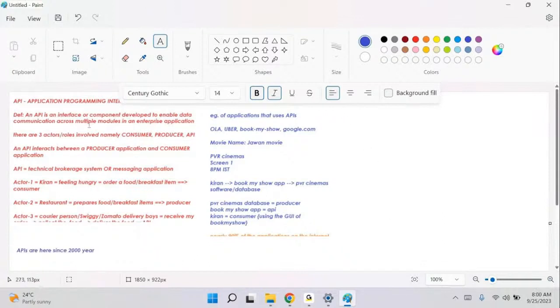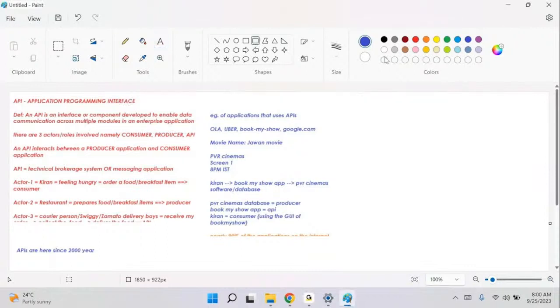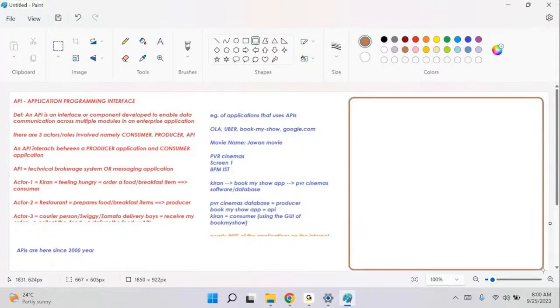Okay. So now I wanted to give you an example of the first definition where I said API is an interface or a component developed to enable data communication. Let me draw a simple e-commerce application, and let's say there are 4 modules.